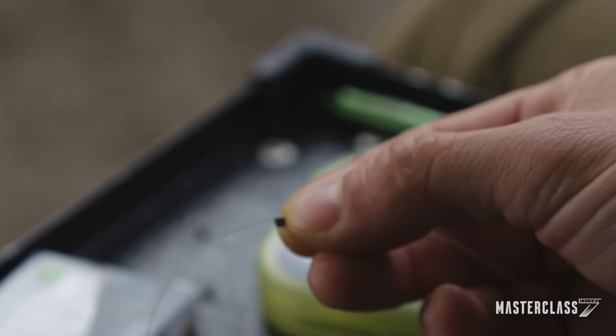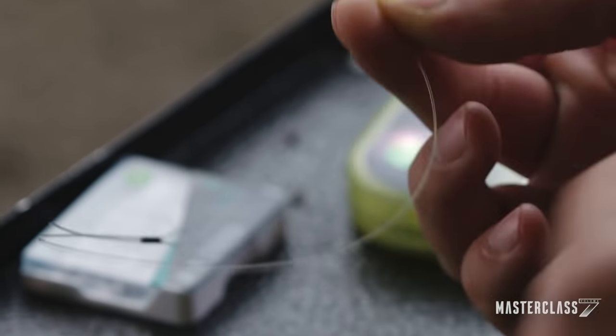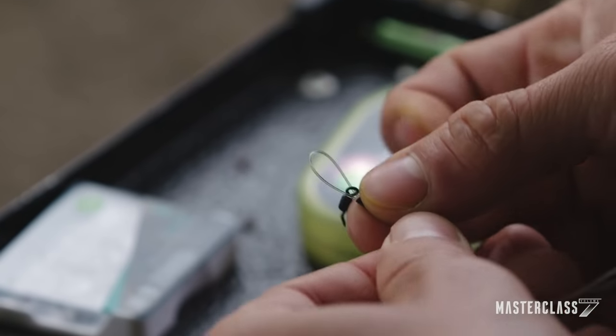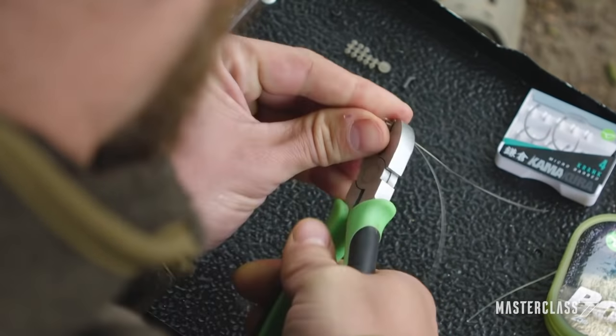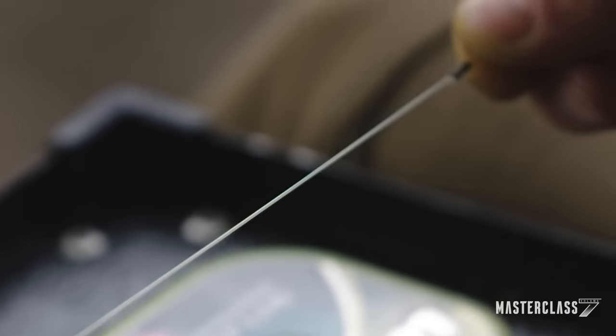Pass the material through one side of the 0.6 crimp, then take the material and pass it through the spinner swivel. Once you've done that, go back through the crimp and squeeze tight, creating a loop the same size that the ring was. For maximum break strain, use the 0.6 with 25 pound boom and 0.7 crimps with a 35 pound.